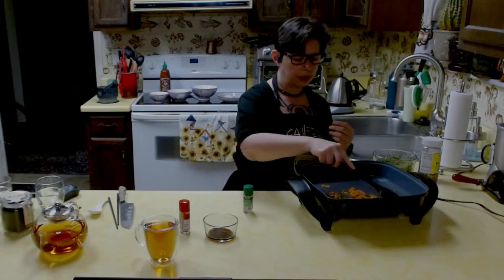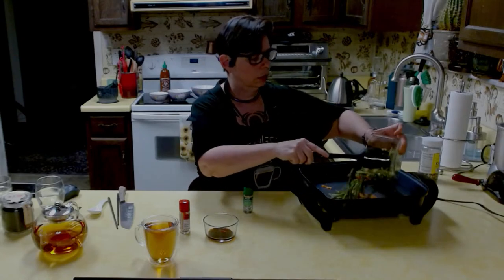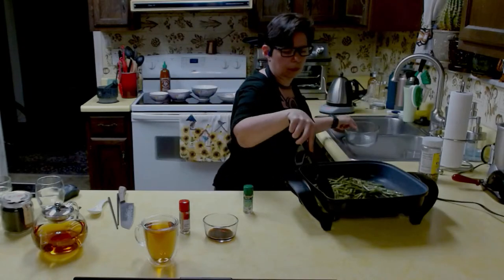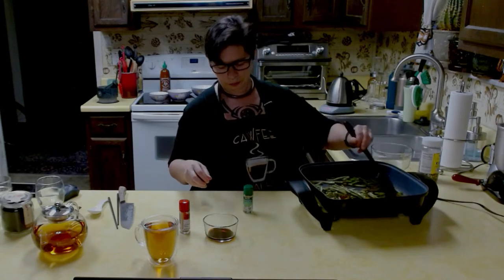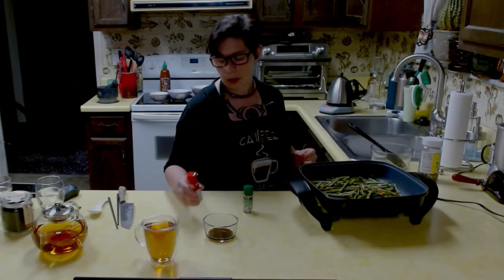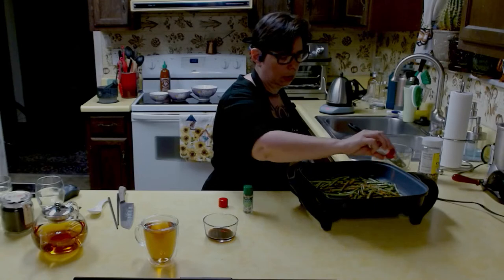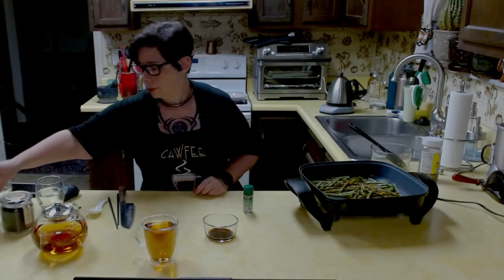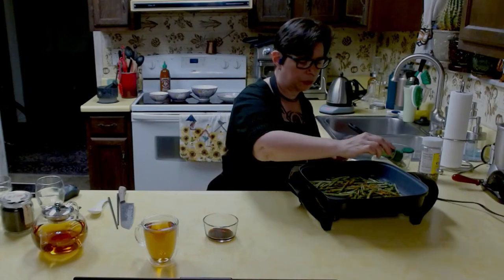All right, this is getting little bits of color. So we're gonna go ahead and throw our beans back in. See, it's weird, but you have to do it in that order. And on top of the chilies that we've put in here already, now we're gonna bring in some of this seasoning to give it that brighter, citrusy, sesame sort of, and the seaweed. And then we will add in just a little more pop from the Sichuan peppers.